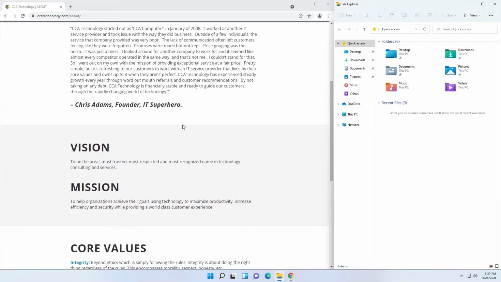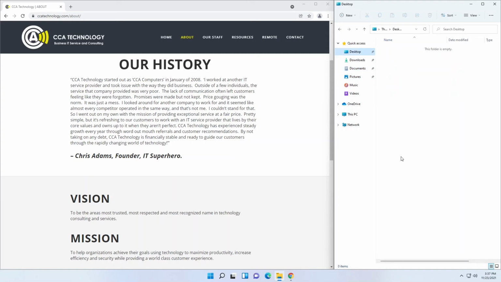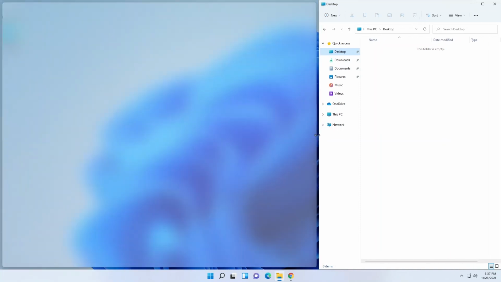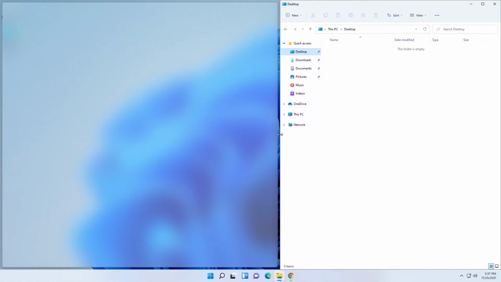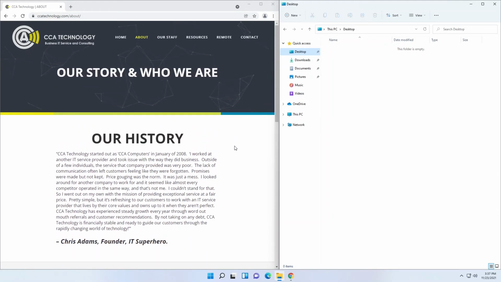And then from here, you can do anything you need to. You can click around in both of them. Or let's say I want File Explorer to be a little bit bigger here. You're just gonna put your mouse in the middle of the two, left click, and pull them along here. Right there looks good. Let go, and then it'll resize both of them just the way you like it.